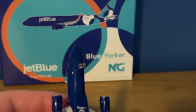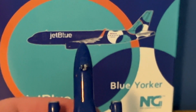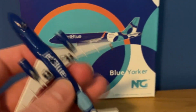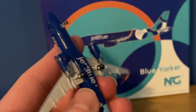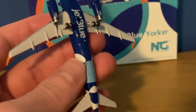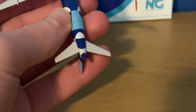So at the front, again, you do have your nose cone, the main gear, the nose gear. Having a bit of trouble getting it focused. But there you can kind of see the nose gear. It does have the JetBlue titles down in the middle of the fuselage. You've got a stand hole in the middle. Then there's your main gear. All the gears are rubber and do roll underneath the engines and wings. Then you have another antenna, and then you move back. You've got the doors for the APU and the APU itself all the way in the back.